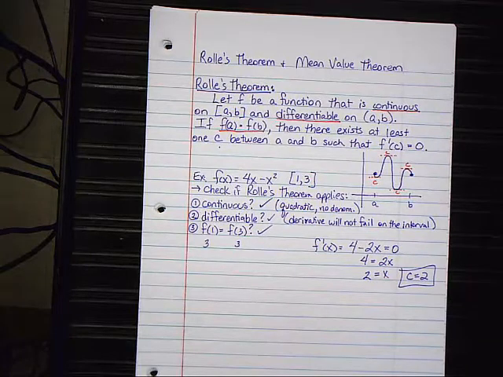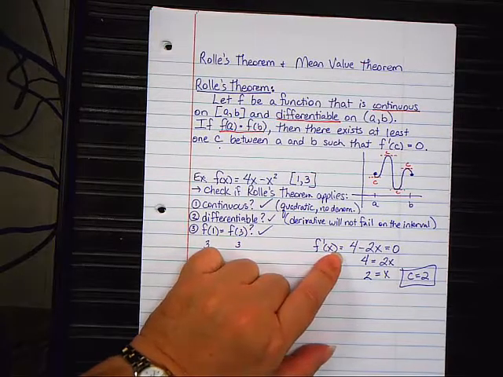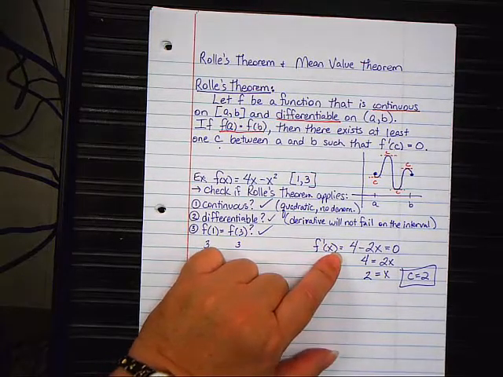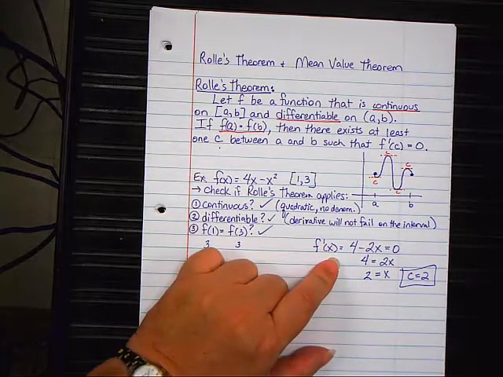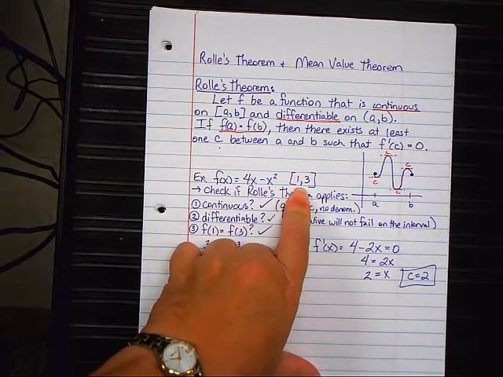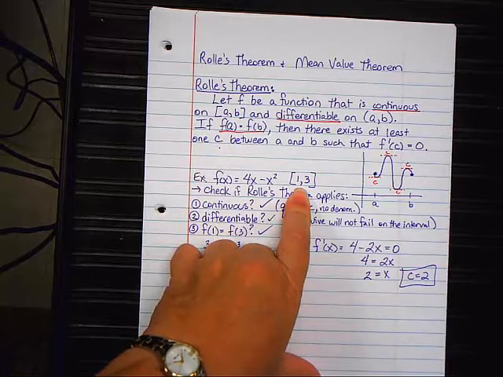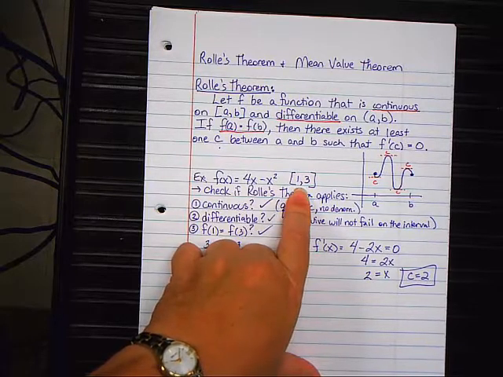Okay? Now let's talk about a couple of what-ifs. Is it possible on some problems that if you take the derivative and set it equal to 0, you get more than one answer? That's possible. It is possible that when you do that, one of the answers will be on the interval and one of them will not. If that occurs, the only one that is considered a C value is the one that's on the interval. Does that make sense? You just throw the other one away.